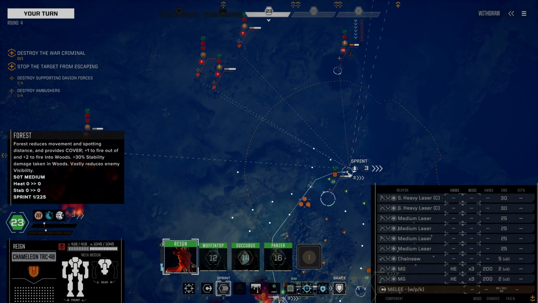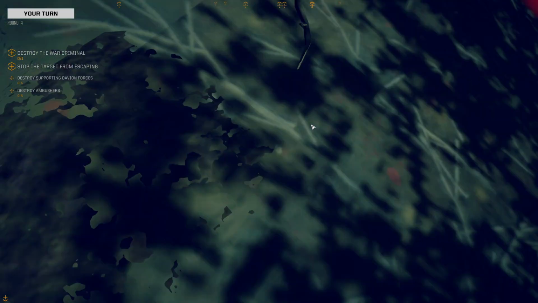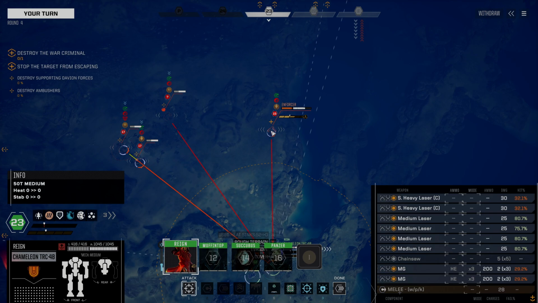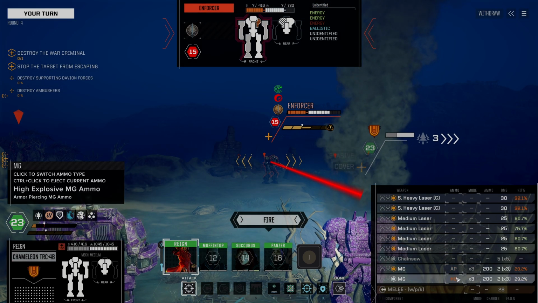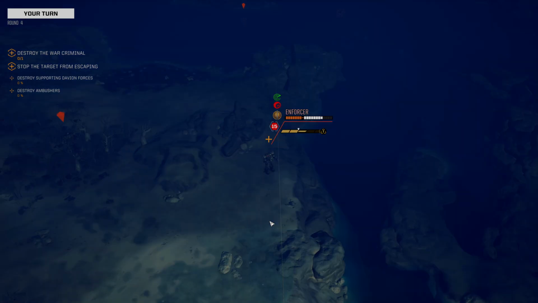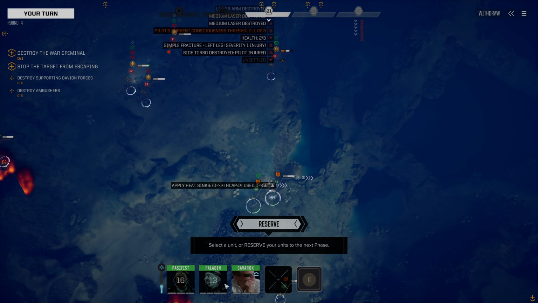We're going to sprint to here with the Chameleon. I'm already there. That gets us in cover, 3 evasive pips, and front arc on this Enforcer, where we can fire on him again. Engaging. That's a torso destruction. I think I hit something. That is a huge, huge deal.